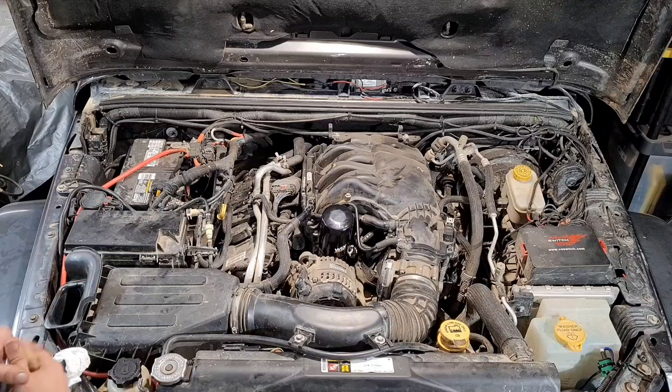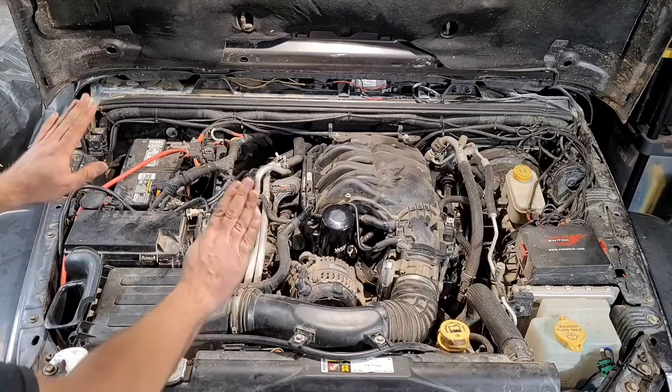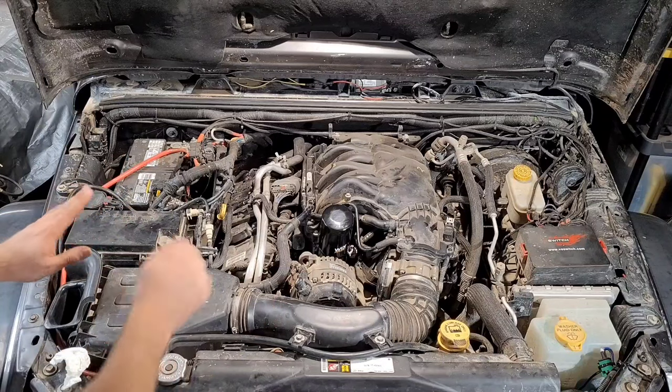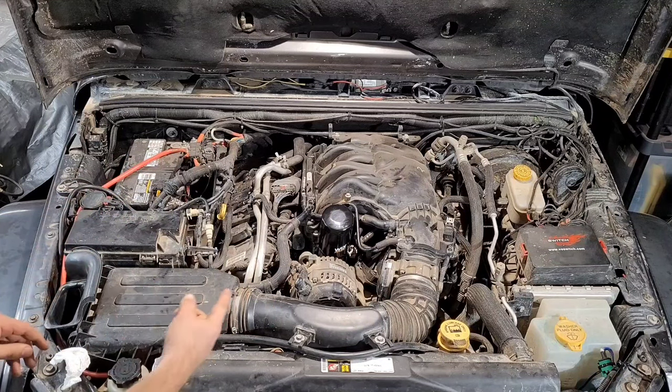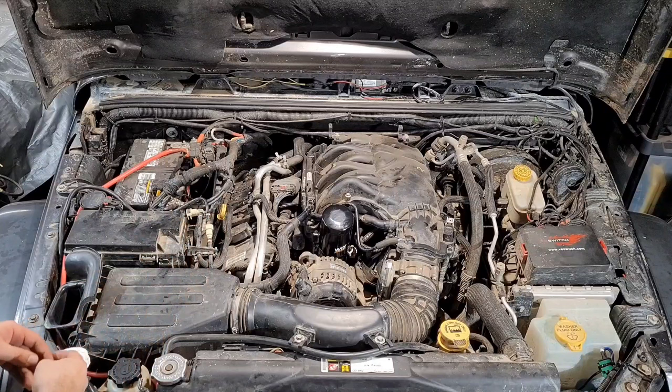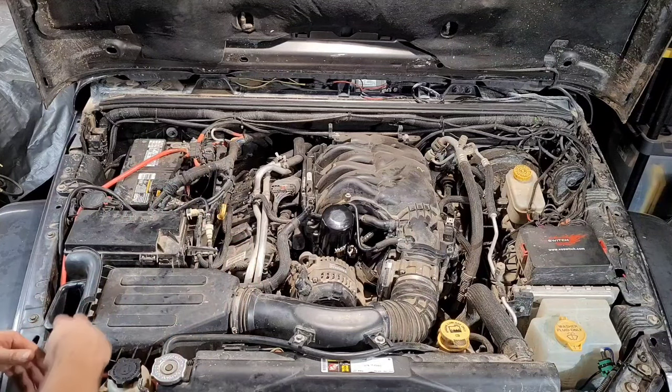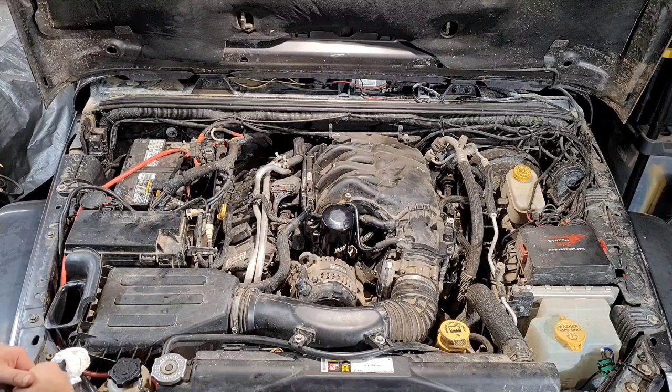What we're going to do is hold the clutch in, hold the gas pedal all the way down to the floor, clutch to the floor, gas to the floor, and turn the key, and that's going to make the engine crank over. That's going to start moving some oil. We're going to do that twice for about 4 seconds each, and that should get oil into the filter and get it filled, maybe even do it a little bit longer. And then from there, we're going to start it up and see what it does.